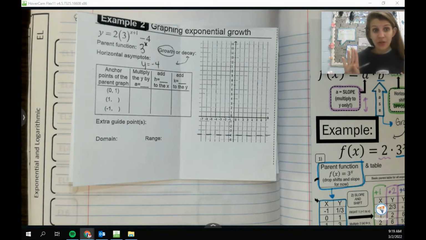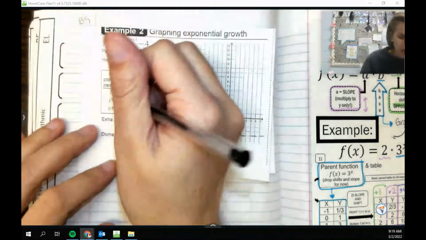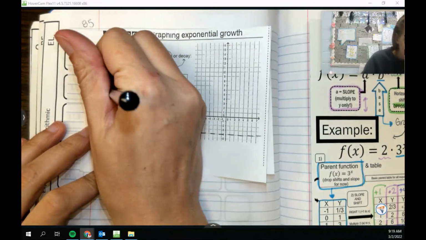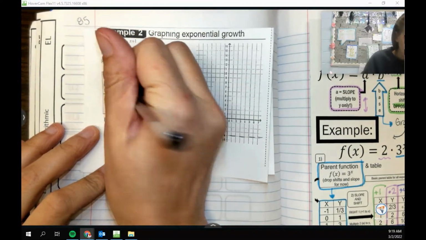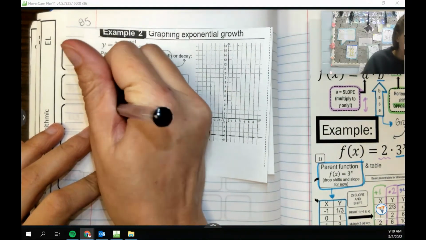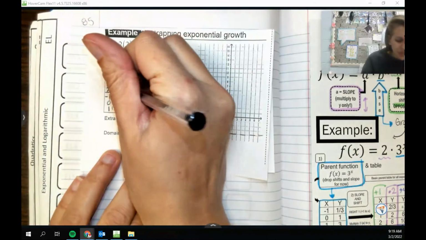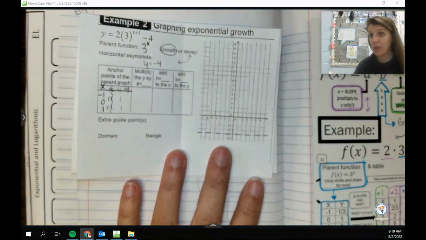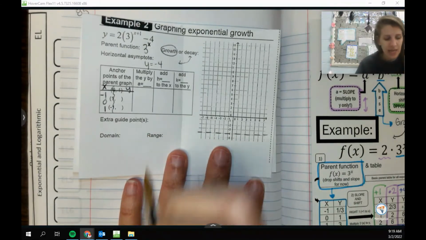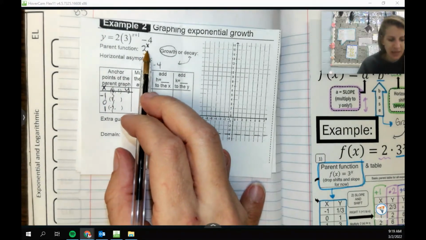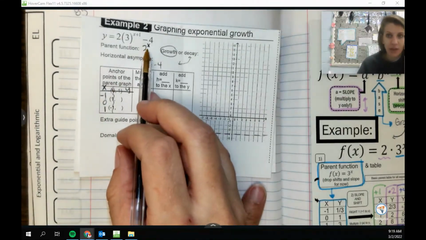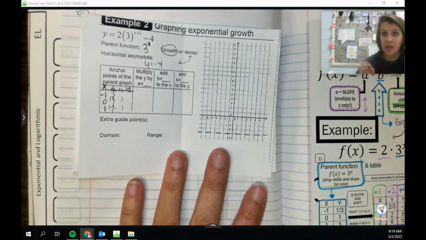Okay, so here's the thing. Kind of hate it, they put them in a weird order. Let's change these. These are going to be our x values. I want them in actual order. So -1, 0, and 1. And then we're going to get our initial y values. The way we get our initial y values is we plug these into our base. When I plug in a -1, can't have negative exponents, so it flips.